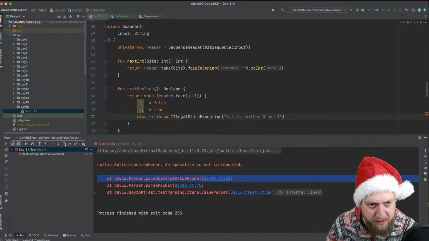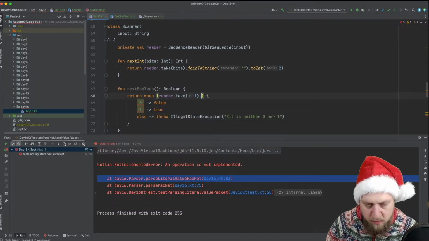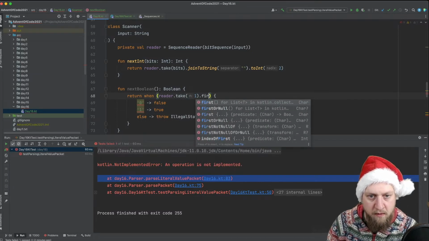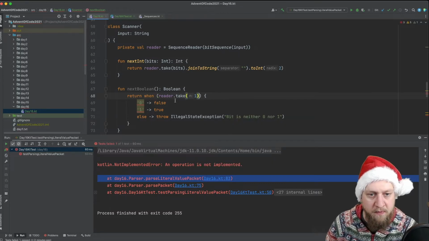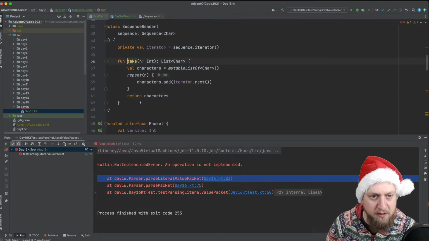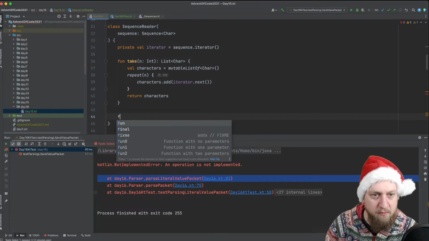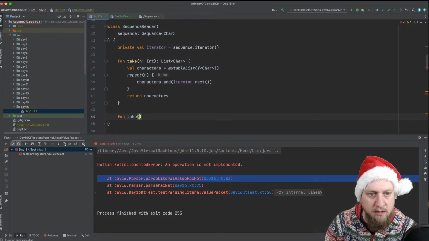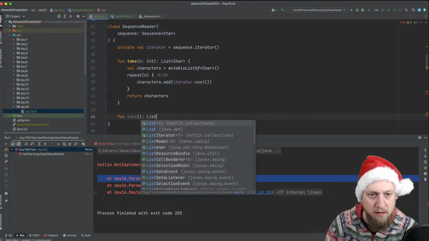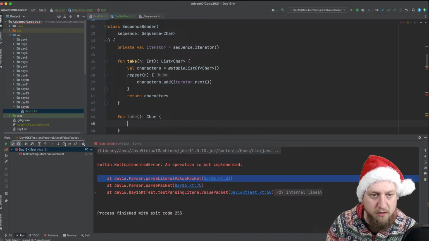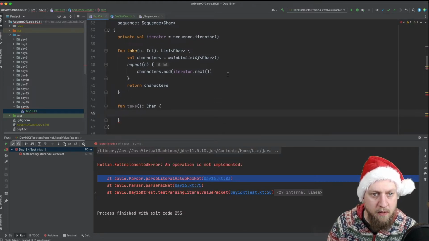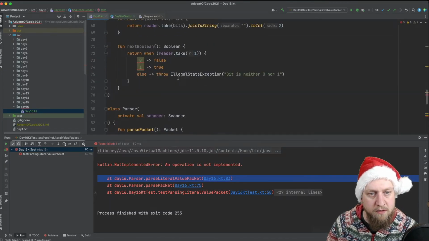We expect never to hit this case. Take 1 still returns a list, but we can change this. Take 1 is returning just a char, means return iterator next. This is nicer to write.